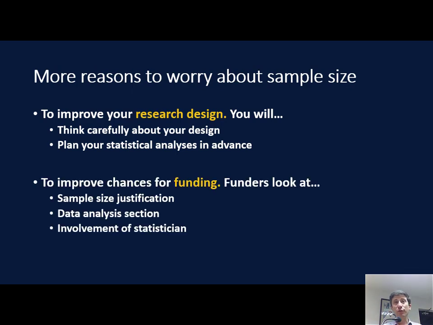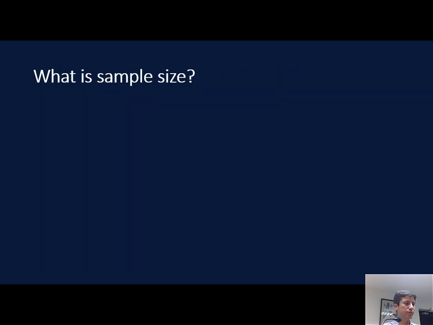It also, if you're looking for funding, improves your chances because reviewers and funders want to see that you're going to have enough people in your study to find an effect, if one is there, and that you can actually recruit that number of participants into your study. It strengthens your data analysis section, and it shows that you're involving a statistician. These are all good things when it comes to reviewing a grant proposal, or a paper for that matter.